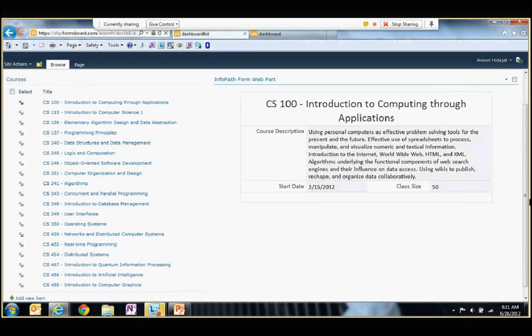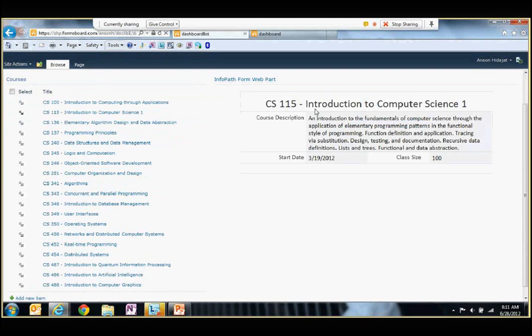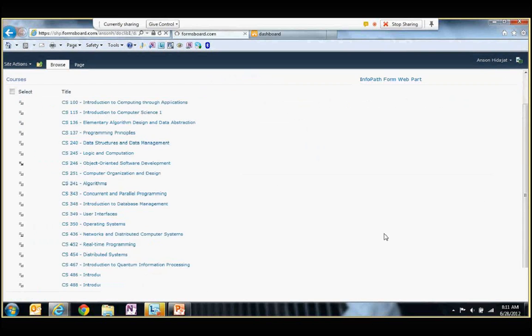But basically, this is the idea. I have a course lookup. Here are all the courses that I offer on the left-hand side, and on the right-hand side are the details, where I'm showing the course description. If I click on any one of these courses on the left, you can see the details on the right get updated with the course description for the one I just selected.